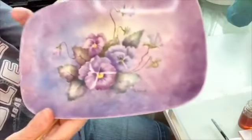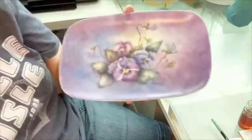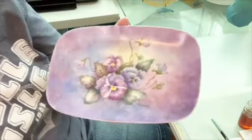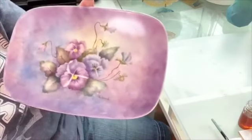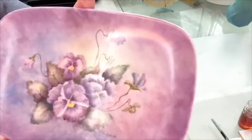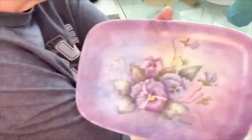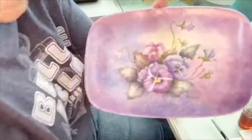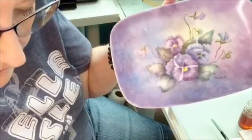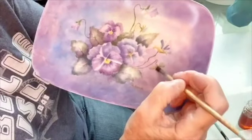Okay. Now, you have a decision to make. If you think you need more color over in here, you can do that. If you want a little, let's say blue-black, you can add it to the base here, and maybe a little to the base there, like that. You see how I did that on the one side, just a little shadowy color there? You can do that. The other thing you can do is on this little guy down here, you may want to add a little brown green or a warm, or maybe even a black green, just underneath the base of him, right here.